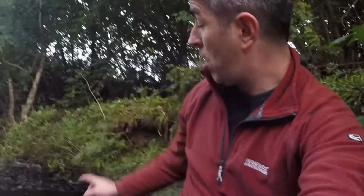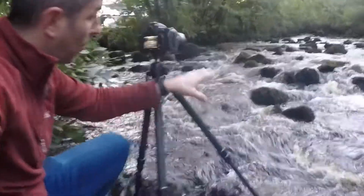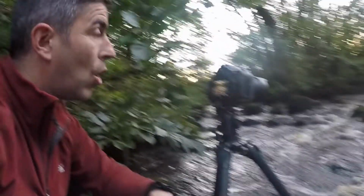Now, we changed position. We were on that rock, and we came across a couple of submerged rocks just slightly below the water, so our feet aren't wet, up onto these rocks. So we're able to see, we're a bit closer to the actual falls. We're shooting at almost 24 mil, probably about 22 mil. And we're just trying to focus in on the water.